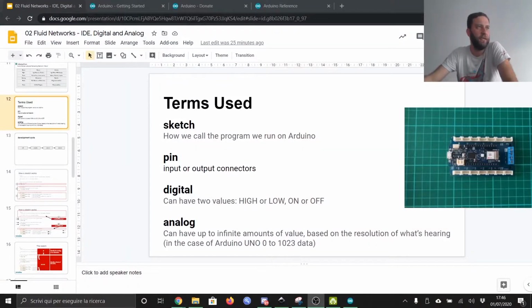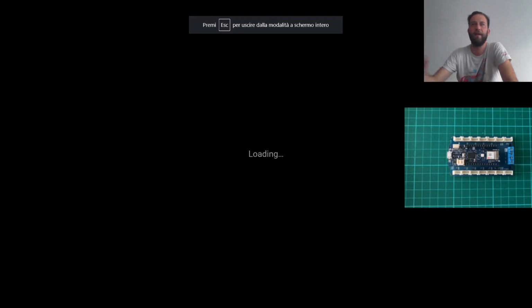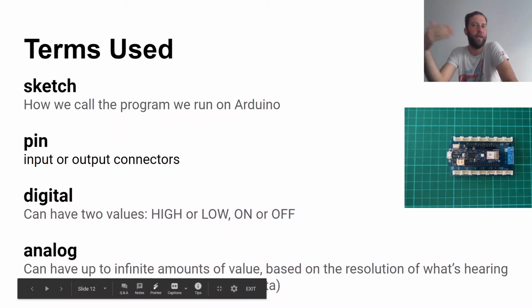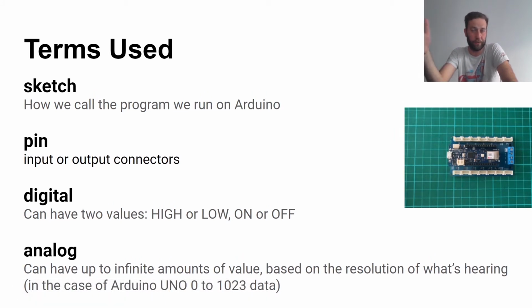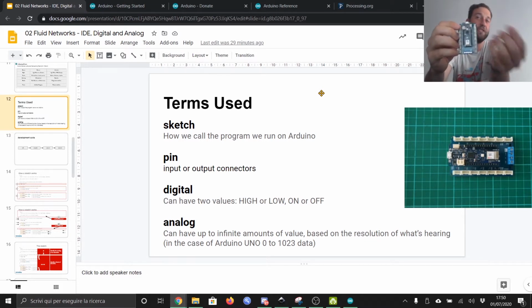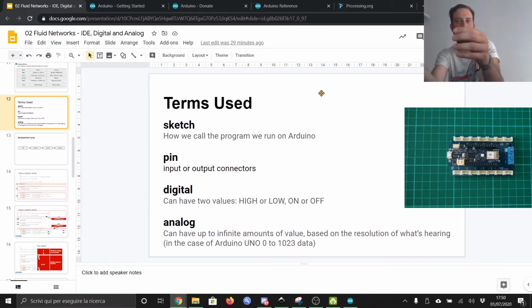While I'll be using the Arduino IDE, I'll be using several terms that will recur during our workshop, during our class. The pins are actually the pins over here, but by extension we are going to call these white plugs pin number D4, D3. The D are on the right, the A is the analog are on the left. As you can imagine, D stands for digital and A stands for analog. We also have two extra ones here. We're going to check them later. We also have other plugs over here to power the board up. We're going to check later.